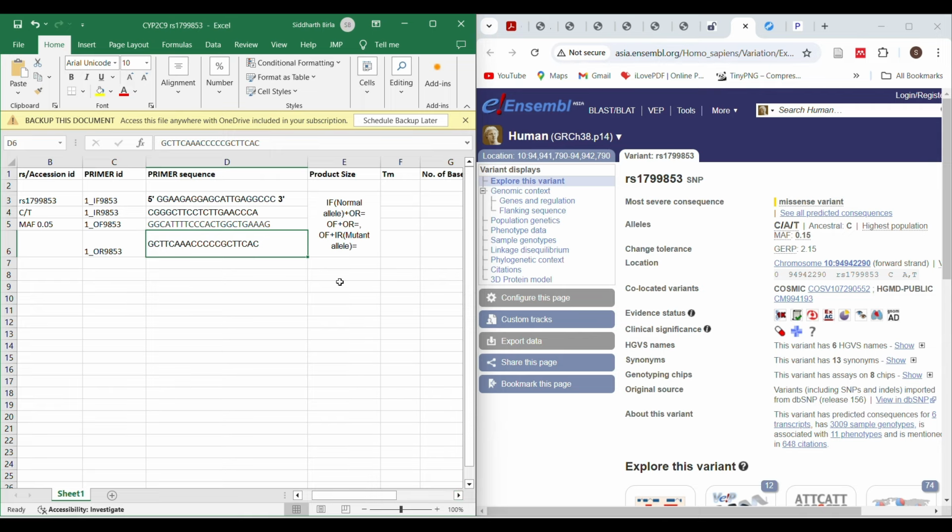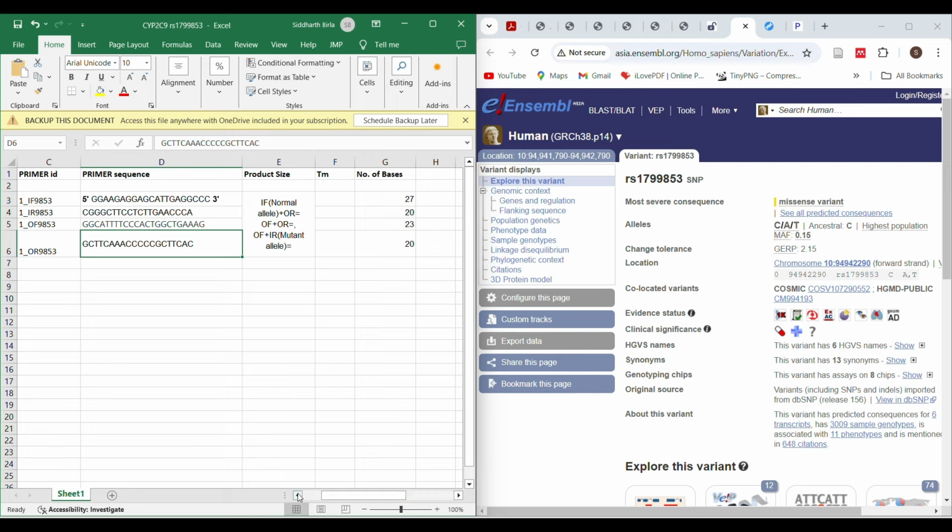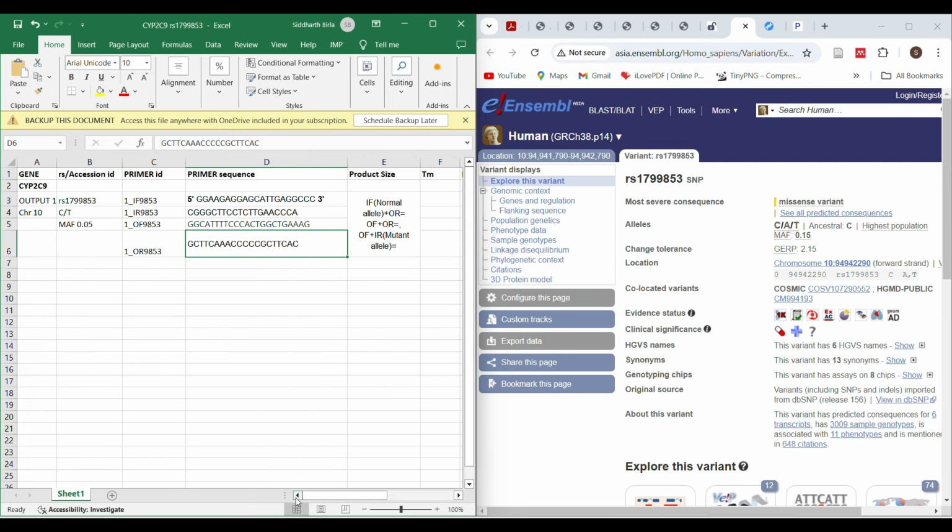This is the product size that I'll be mentioning, and here is number of bases, right? Don't get confused with this 27 because it is showing as there are extra spaces. I have written 5 dash and 3 dash just to show you so that there is no confusion, right? So here there will be three products that will be produced, and that are used in your PCR, conventional PCR for TETRA-ARMS. So the product will be IF and OR, okay, the combination of these two. Next one will be of OF and OR, and next one will be of OF and IR, okay. So without wasting any more time, we'll start how to design it.